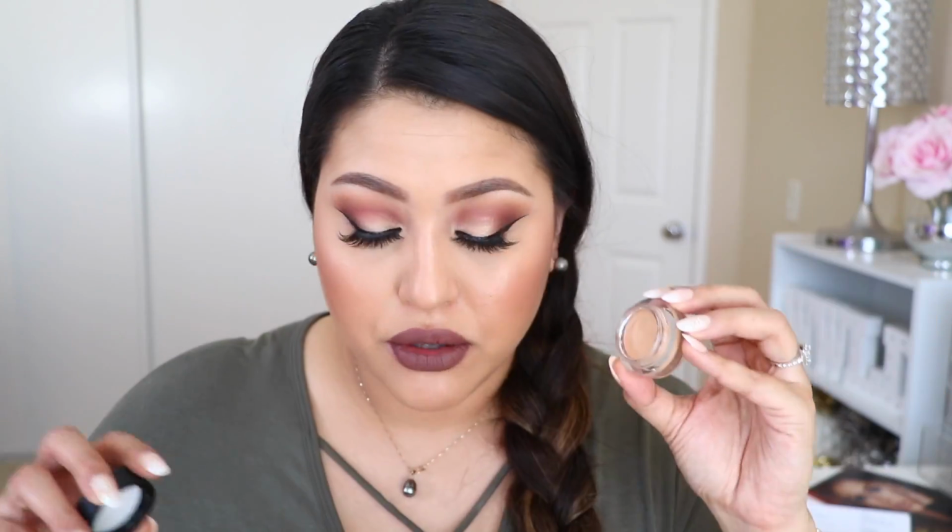It feels lightweight. When you think of a potted concealer, you're thinking thick, gunky, road maps underneath my eyes, going to make wrinkles that weren't even there. No, this is the complete opposite, which is why I wanted to try this out, because a lot of the times, let's just be real, potted concealers are not necessarily the best. Look at the Anastasia potted concealer, I only use that to clean up eyebrows and to spot conceal. Underneath the eyes, I do not know who uses it underneath the eyes.